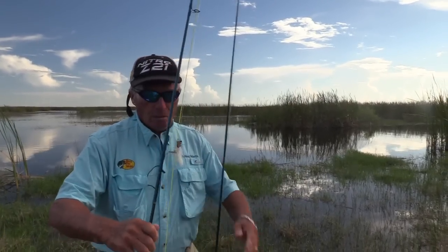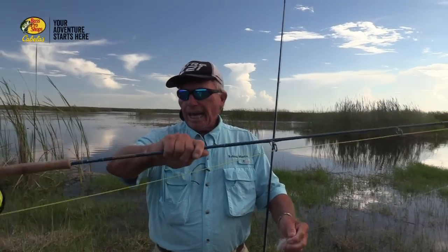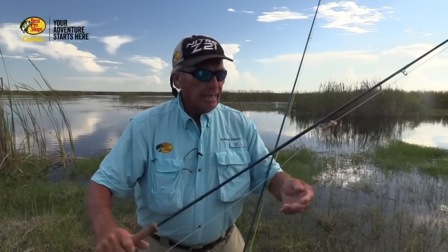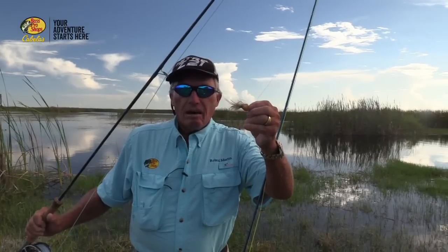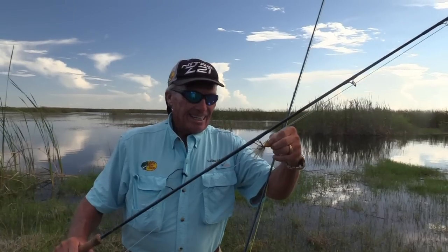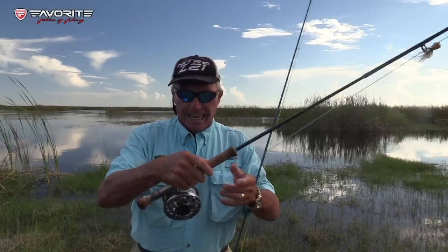I got a couple different combinations here. I have the regular PEX popper on an 8-weight rod, a 9-weight line, by the way. And I'll explain that later. And I have a Dave Whitlock hand-tied deer-haired popper that's a really kind of a rare thing, a little weedless. And it's on a 9-weight line and an 8-weight rod.